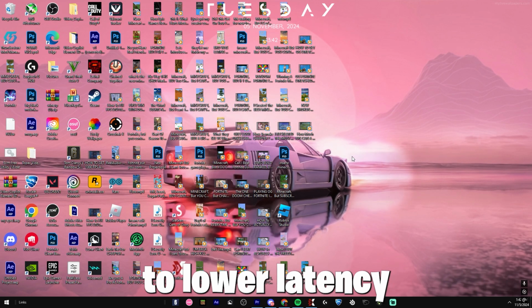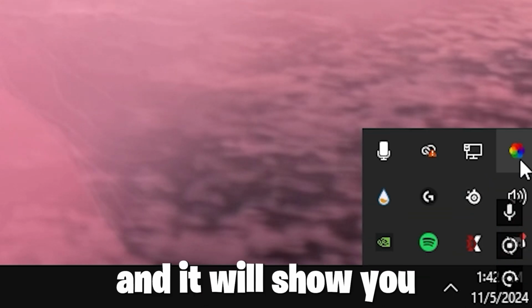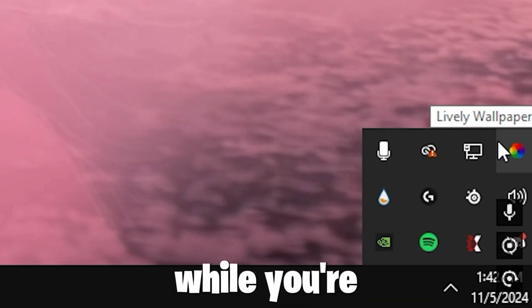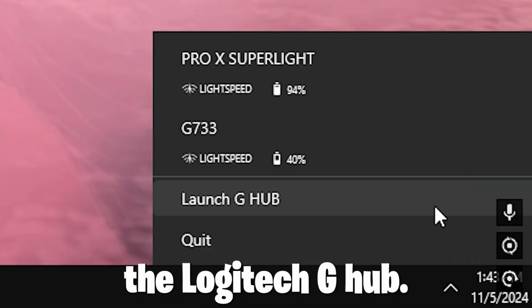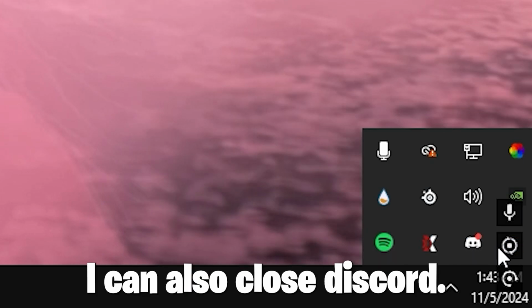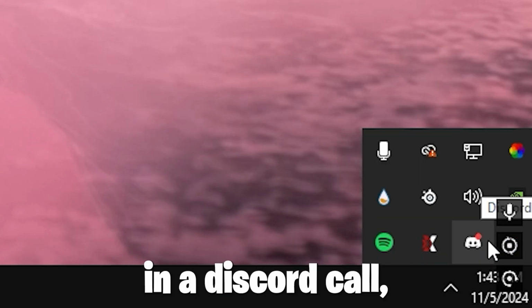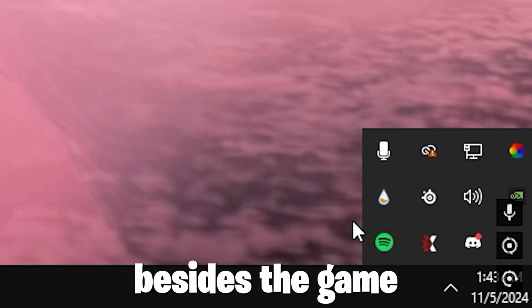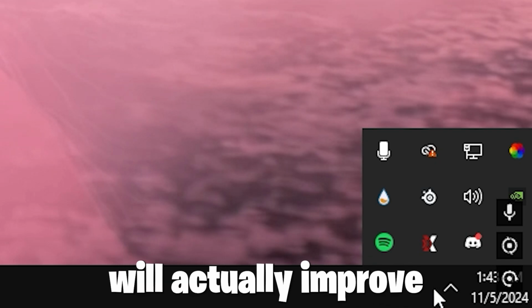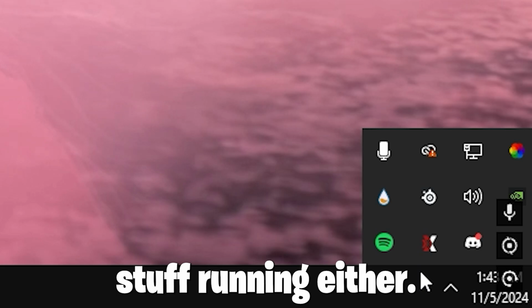Another thing to lower latency and improve your ping by just a little bit is to go down in the bottom right corner, click on this little arrow, and it will show you all the things that are opened up while you're playing games, which the less here, the better. So like I can close Logitech G Hub. I can also close Discord. I'm not going to because I'm currently in a Discord call, but you can do that as well. And closing out most of the apps here besides the game that you're playing will actually improve your performance by a lot because you don't have as many background things running either.